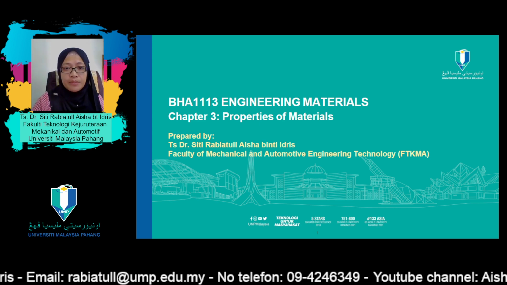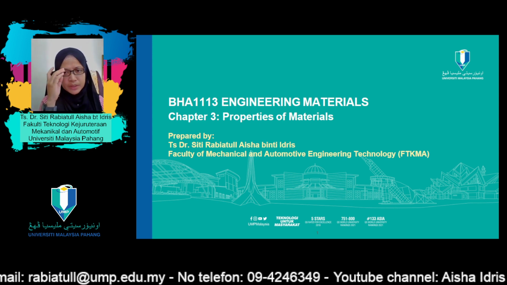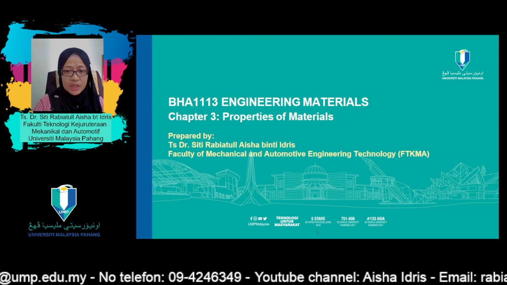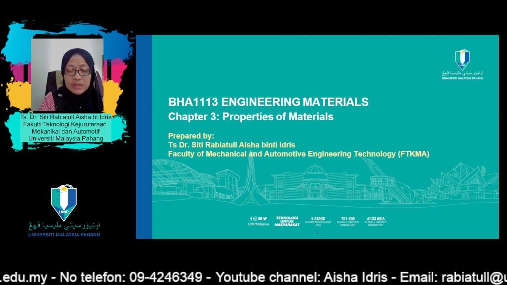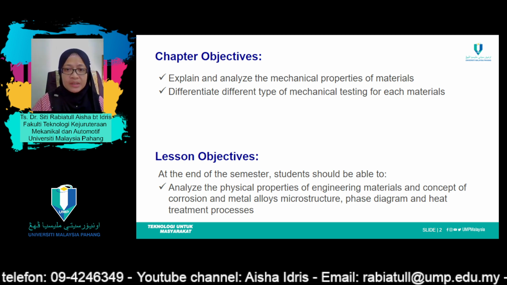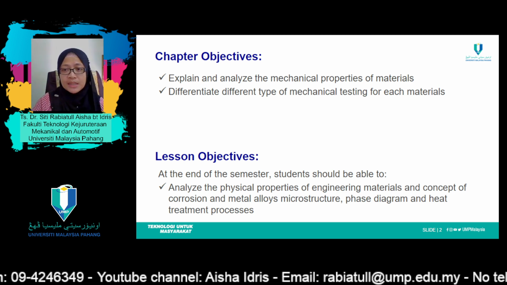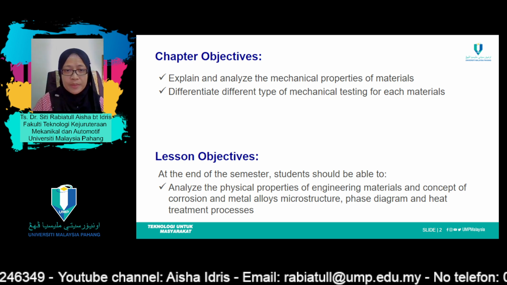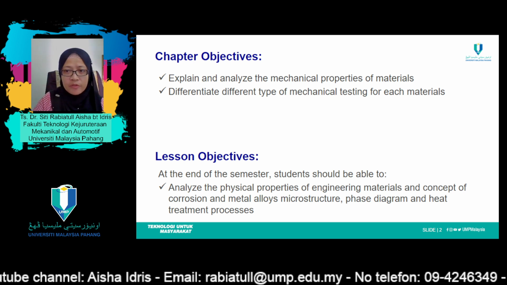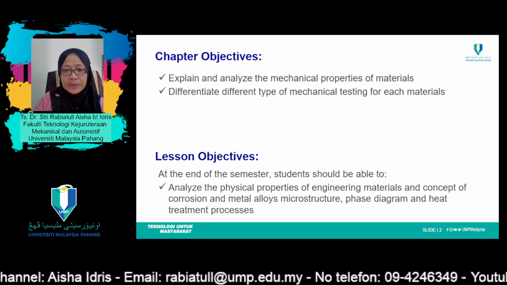We meet again in BHA1113 Engineering Materials, and this is the continuation from Chapter 3, Properties of the Materials, Part 2. So for today, the chapter objectives would be: number 1, explain and analyze the mechanical properties of materials. Number 2, differentiate different types of mechanical testing for each material.